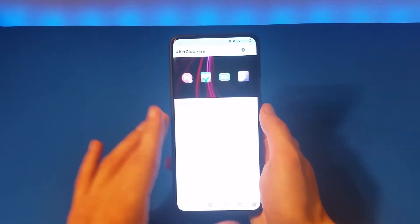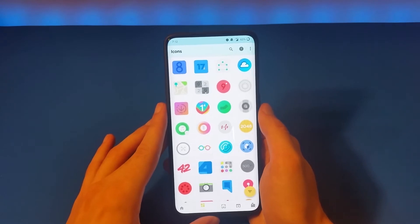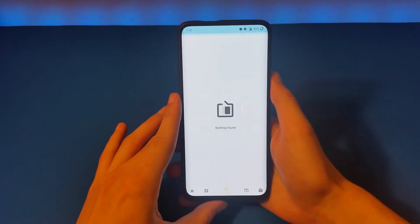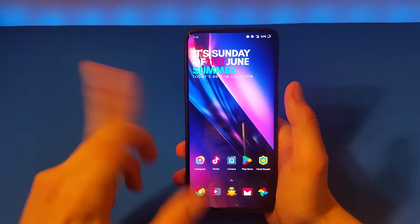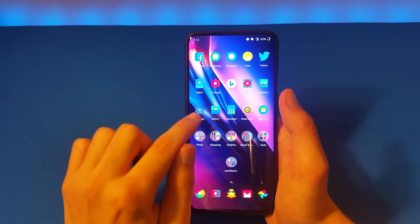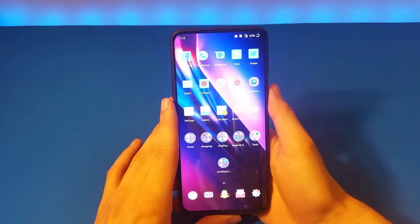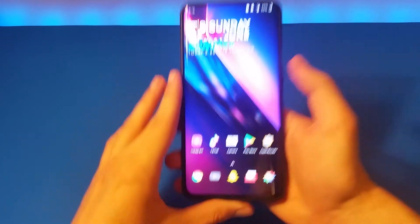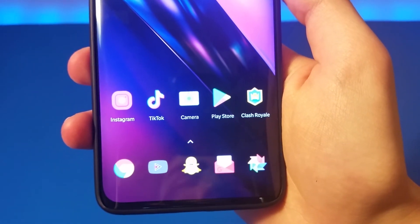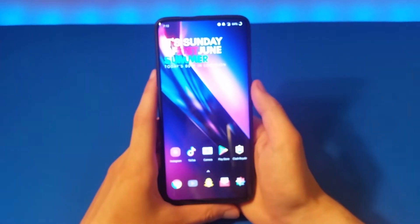Next, let's go to Afterglow. This is even more neon than Ziplicon, the one I showed you before. These icons are really colorful, and they really pop on your screen. Also no wallpapers, but they match with all these icons — they will match with those OnePlus wallpapers I did a video on. Let's go to Afterglow. They're really neon, so they can't even pick up on my camera, but you can see that they do glow. I think that's really nice, especially on OLED displays.